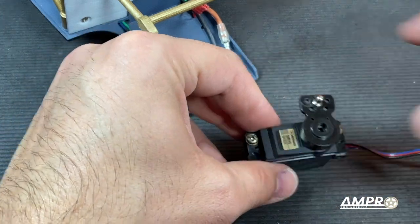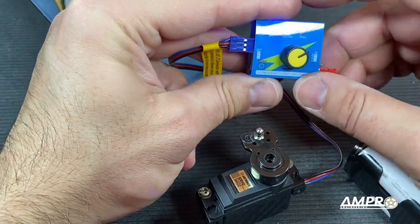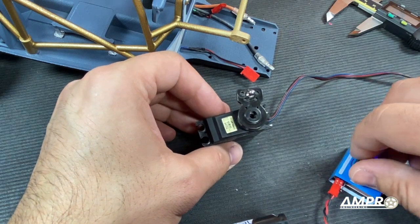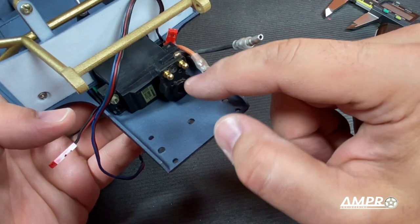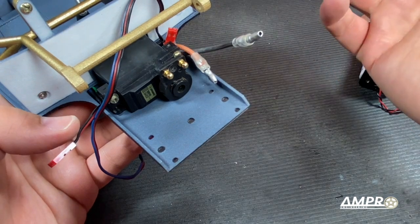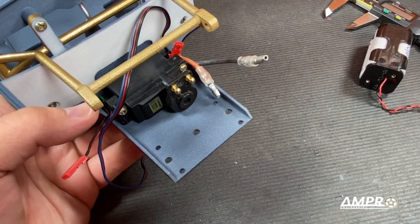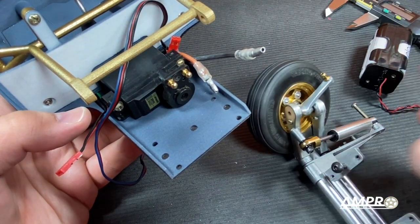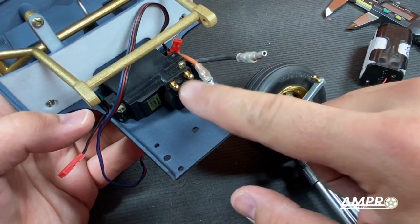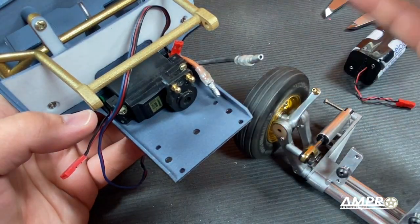I've got the servo horn and I want to go ahead and center it. We'll use my handy servo tool and set it to neutral, then set this to manual. I installed some two millimeter shank ball studs — these are standard Tamiya fare, you can get them on eBay pretty easily. Basically you want to make sure that whatever you install here will work on the vehicle. The ball diameter for the stock Sand Scorcher ball stud is the same part as these. These have a little hex head in the ball versus the hex on the side, but it's the same size.